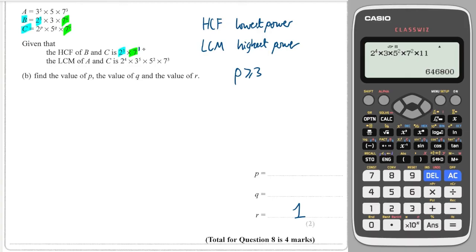And now we're looking at the LCM where we select the highest powers. So we're looking first at the 2s between A and C. We selected the highest power. A doesn't have any 2s, so the 2 to the 4 must have come from the C, so that means that P must have been 4. And then let's look at the 5s. We selected 5 to the 2 which was the highest power between A and C. A was 1 and C was 5 to the Q, so that means that the Q must have been 2 because that was the highest power and we selected it. And we're done.